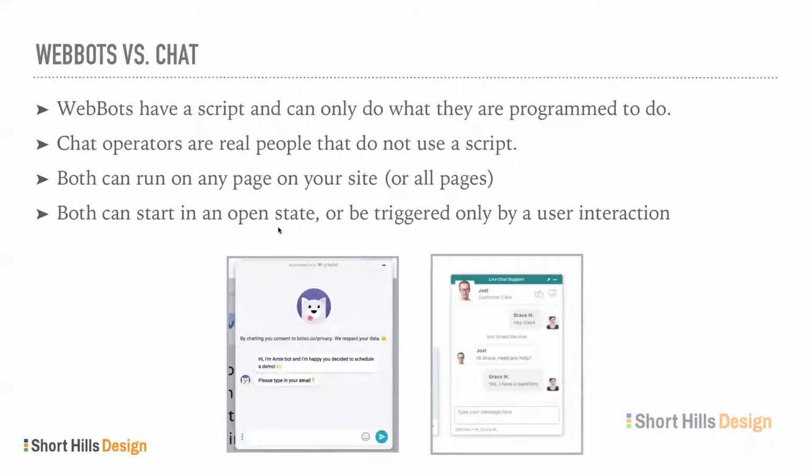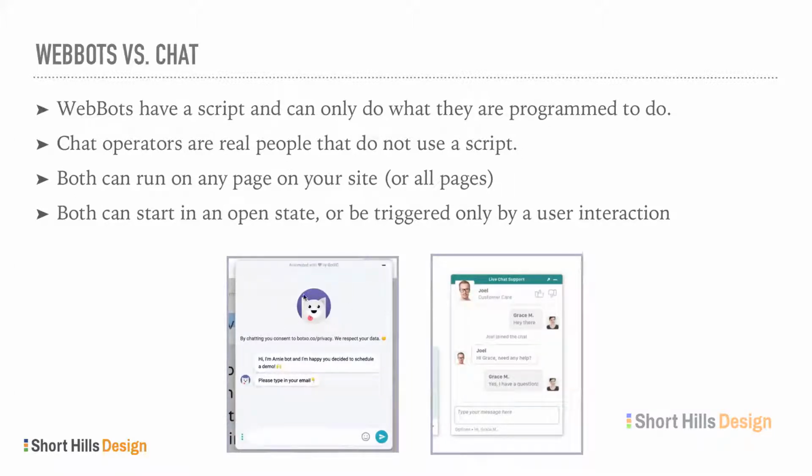So weBots versus chat. Now, weBots have a script, and they can only do what they're programmed to do. I'm going to show you our weBot Enamel that's pretty limited in what it can do. It's a new thing, but it is just programmed to do a couple of things. Whereas chat support, chat is actually a physical person that doesn't use a script. And so both can run on any page on your website or all pages.